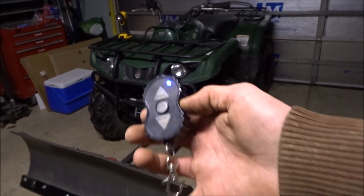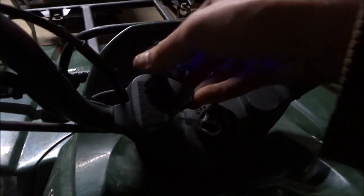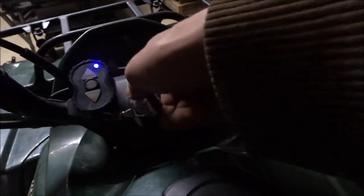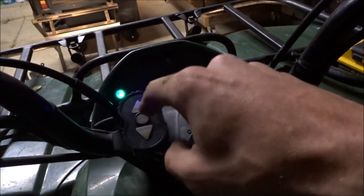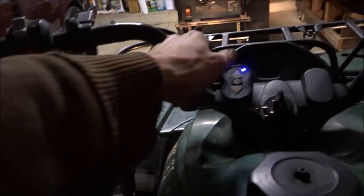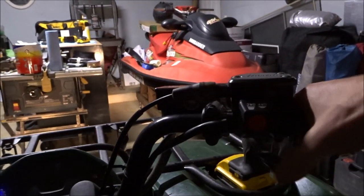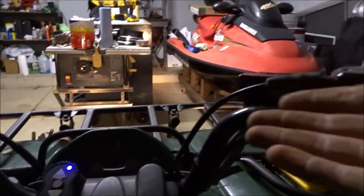As far as the wireless controller — on the last four-wheeler I had the wireless one on, the remote just kind of dangles and I don't want it to get jammed up underneath here. So what I did was get some Velcro and Velcroed it right here on the handlebar. This way the key still turns on and off and the remote's still here. As you're driving you're going for reverse plus retract and then forward and extend, so this hand is moving from the handlebar down to here anyway. That's why I put it on this side — this other hand is on the throttle and the four-wheel drive / two-wheel drive shifting.